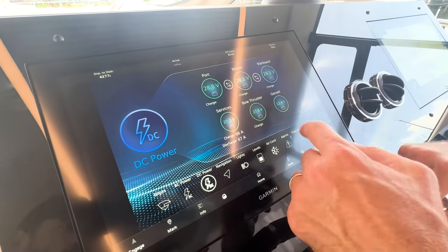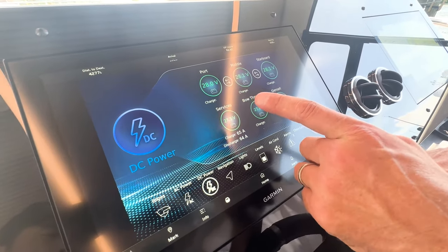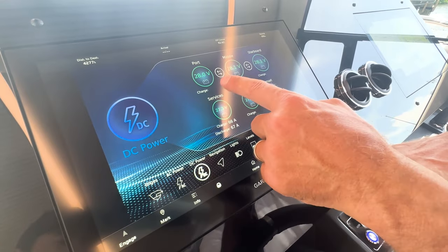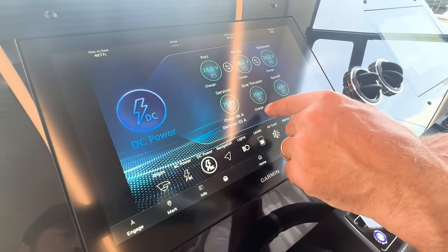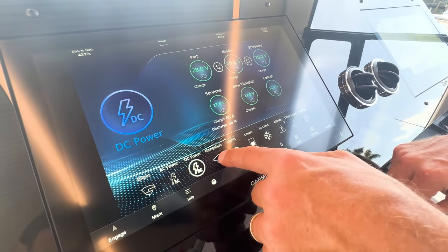Same goes with DC. These are all your batteries on board: service, bow thruster, genset, starboard, middle, port. Each engine has its own start batteries. And then this is your service battery, the most important. You see a lot of amperes draw right now. And bow thruster and genset generators. This is all your DC.